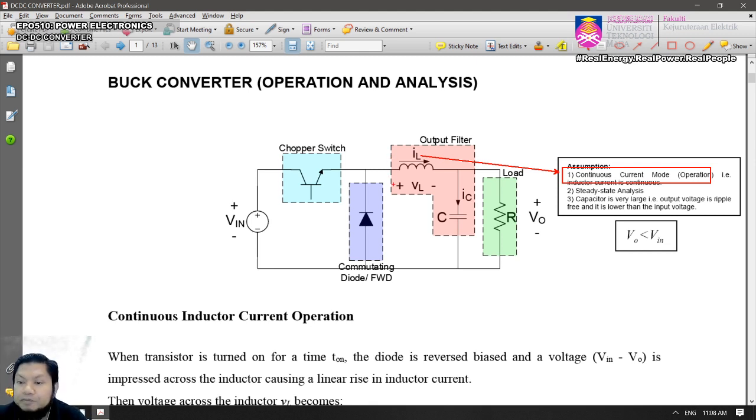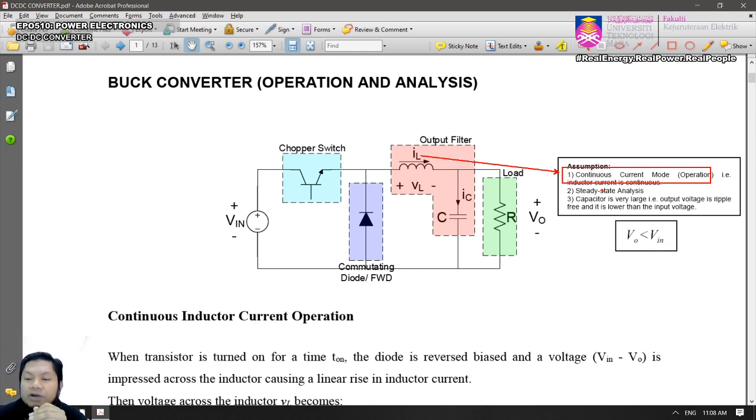It's continuous, and then a steady state analysis, which means we are going to derive the steady state equation by performing the steady state analysis. If you think about the circuit, if you start from the beginning, it will experience what we call transient states, and then at the end it reaches steady state, so the value does not change very much. So in that particular steady state we do the analysis, not during the transient of the circuit.